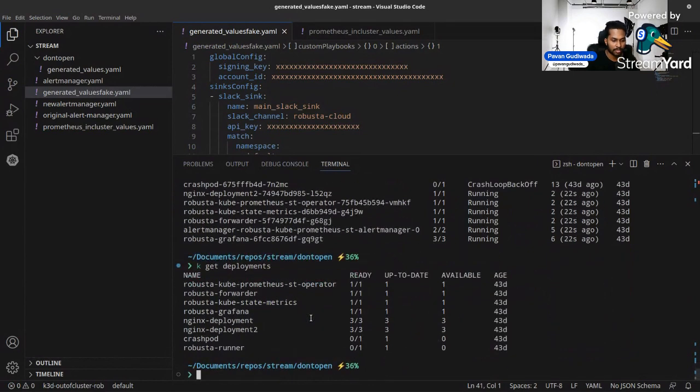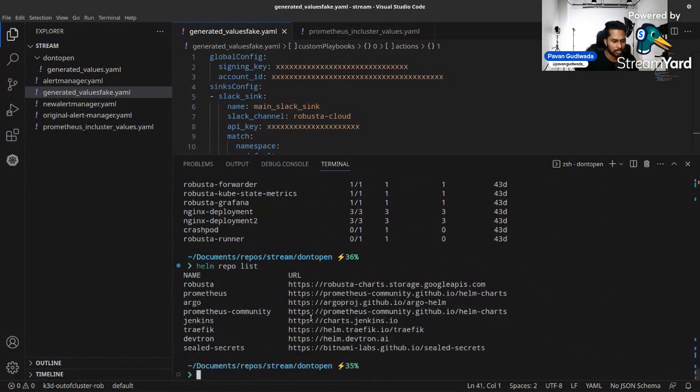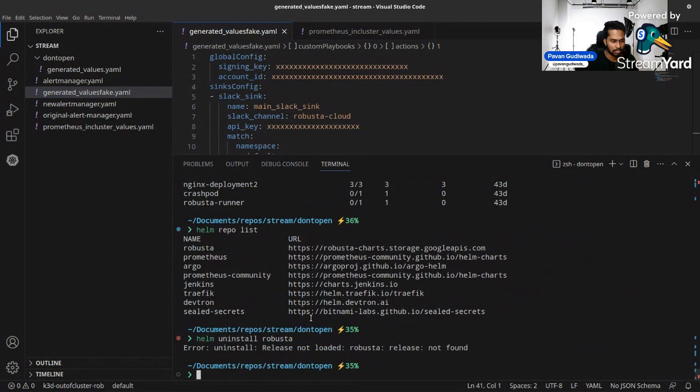So I seem to have run a lot of tests. The problem right now is Argo is installed here, so even if I delete something, Argo will try to bring it back. So for now, first I'll uninstall. I don't think even Argo CD is installed here, which is weird.